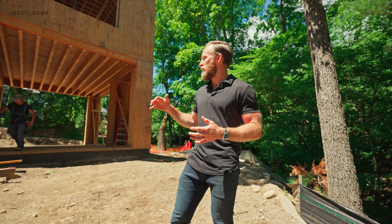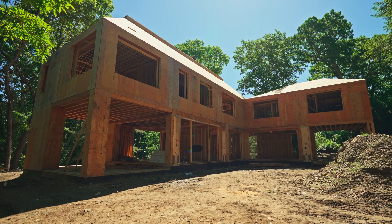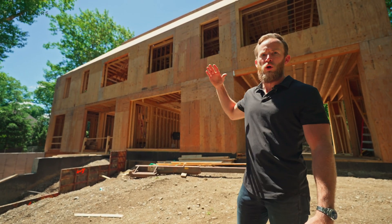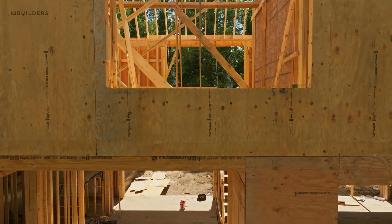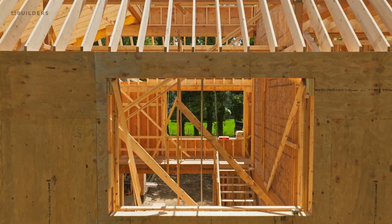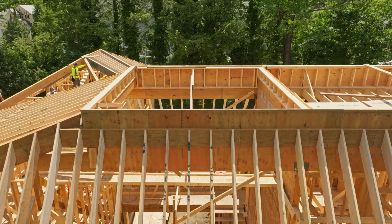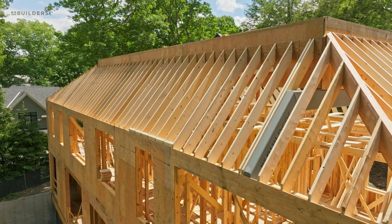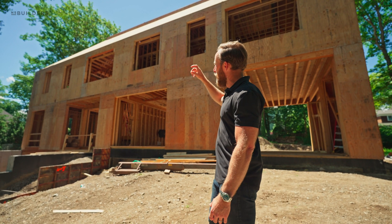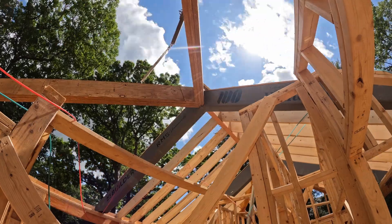I want to take a few minutes to walk through the project. As I stand here in the front, you'll see that the entire structure is up. The massing of this home is now unveiled. A couple things you're going to notice: there are no overhangs on the home, and you also see this little parapet wall up at the roof line. All of this gets wrapped with two layers of exterior insulation — rock wall comfort board — from the foundation up the side of the wall and all the way up to the roof line, so that the parapet actually gets buried in insulation. The final detail will be Peterson cover brick that clads up the wall to an integrated gutter on the roof line and then up to the ridge of the home.